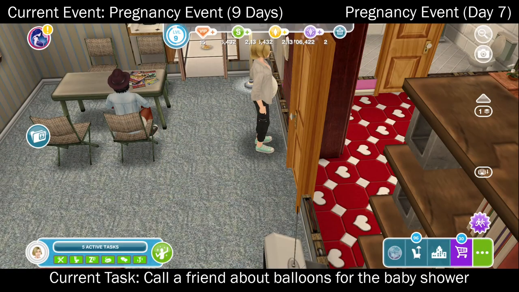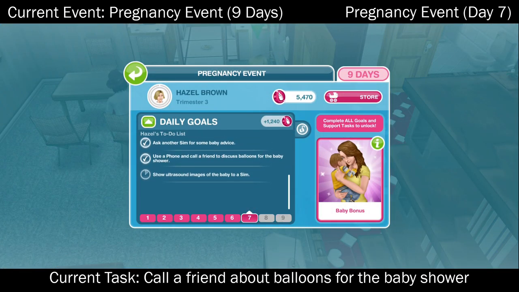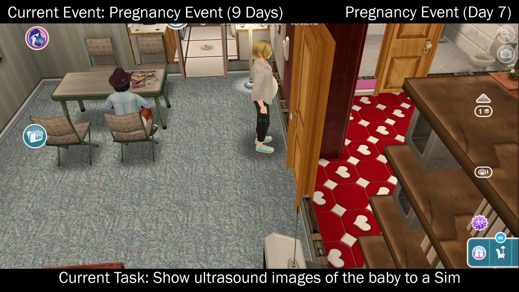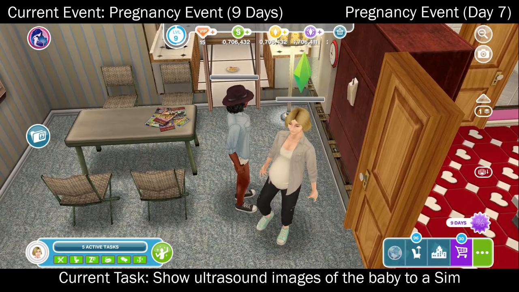Right, once that's done, your next goal and last one of the day is to show the ultrasound images of the baby to a sim. So I'm going to click on Jessica here and show her my ultrasound images.